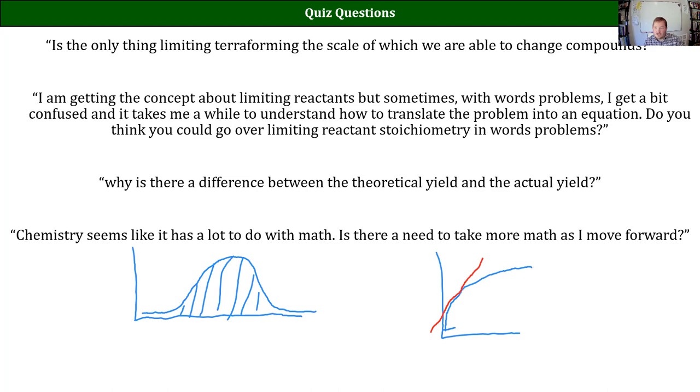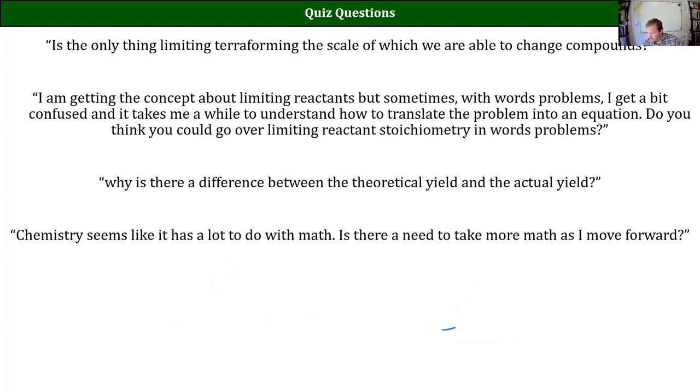It's not required. All you need to take Gen Chem is basic algebra. If you can do basic algebra, you can take Gen Chem and do well at it. You just might struggle with some of these more mathematical concepts. But if you're going into a scientific or engineering field, then you probably are going to wind up taking more math at some point. I believe for biology majors, it's recommended that you take at least the first calculus course, especially if you're pre-med or pre-health. But if you're not taking any more chemistry going forward, you don't need to take more math, but it is all generally helpful in understanding what's going on and some of the mathematical rules that we follow in chemistry and in other sciences.